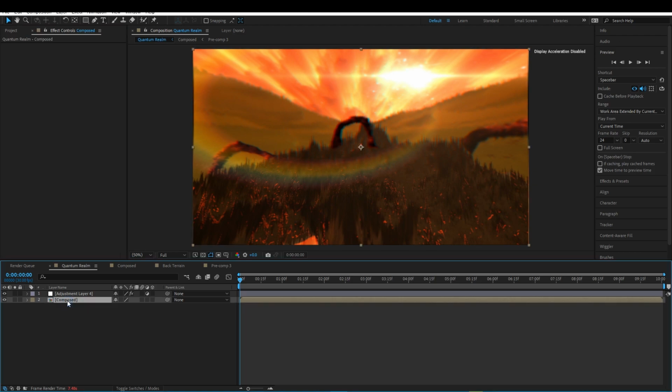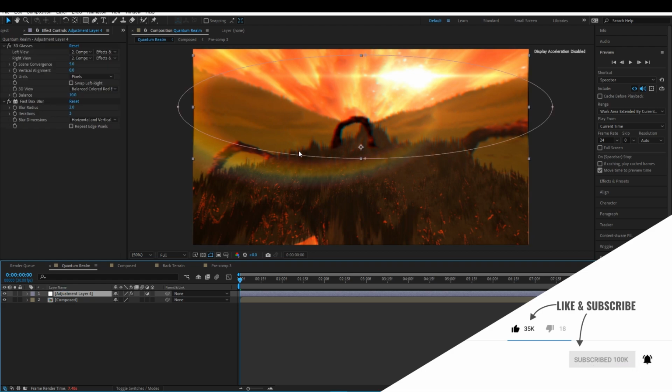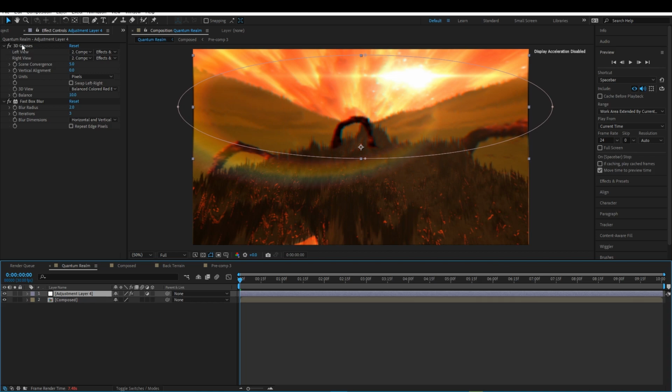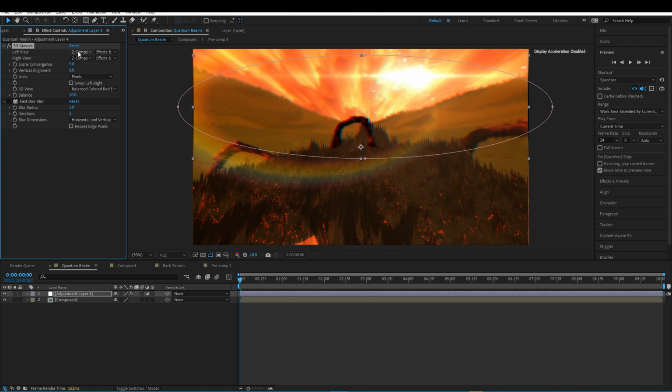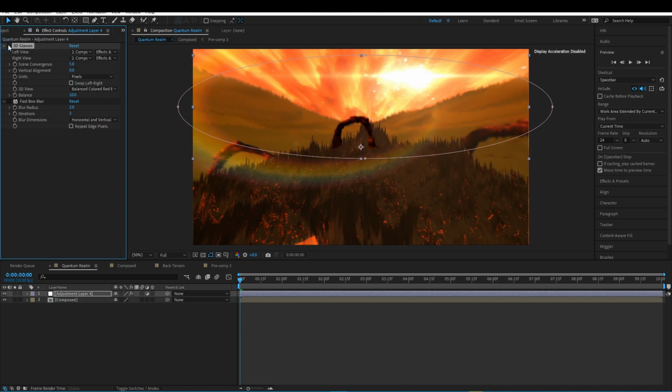But if you don't have the Red Giant chromatic aberration, what you can do is just compose everything over here, okay, and just use another adjustment layer with another mask with this feather 200, and use the 3D glasses effect. Select the layer of composed, effect sensor mask, scene convergence 5, and select balanced colored red and blue. So this just separates the red and blue color.